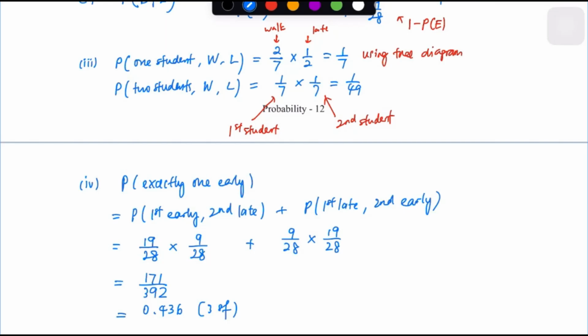All right, so with this, we have completed probability. Not the easiest chapter, but it's definitely easier than P&C. It is not easy if you involve counting. But I can assure you, after P&C and probability, everything will be much better. Binomial, normal, hypothesis testing, and correlation, regression, they will be much better. So don't worry so much.